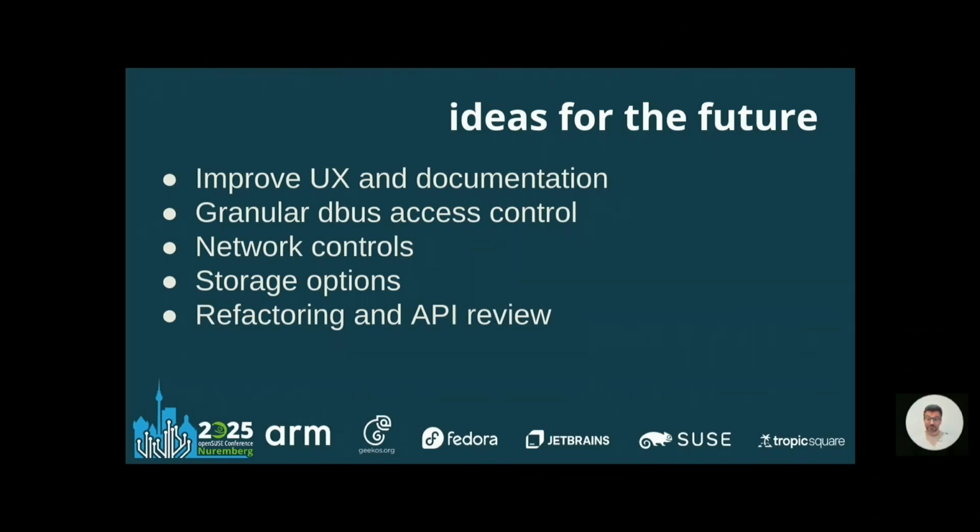Granular dbus access control is something that is definitely on the cards at the moment. You either have access to dbus or you don't. If you do, you have access to all, which is not great. As I mentioned briefly on the network controls, today there are ways of doing DNS handling to block for a given workload. But what I want to do in the future is expand that to egress, for example. So even if you don't need to do a DNS query and you're just egressing, be able to block that in an easy, GitOps manner.